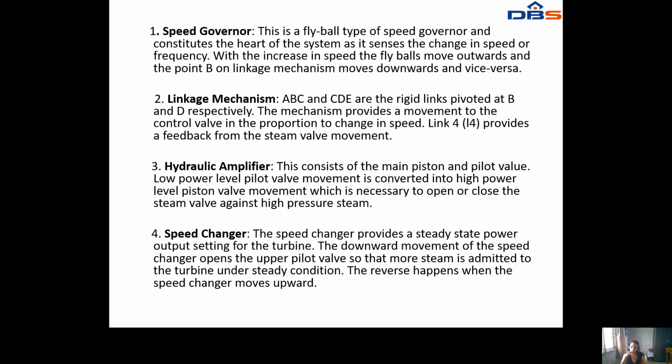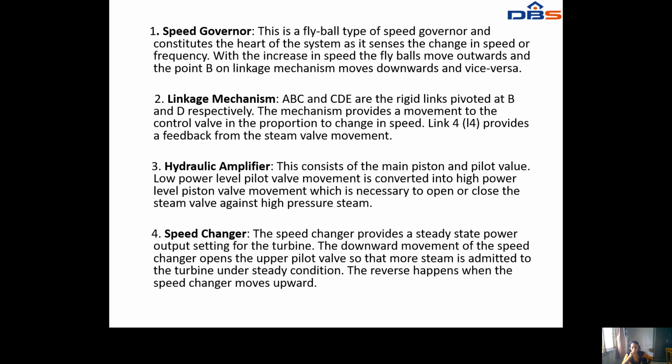The mechanism provides a movement to the control valve proportional to the change in speed. Link 4 provides a feedback from the steam valve movement. Next, the hydraulic amplifier consists of a main piston and a pilot valve. Low power level pilot valve movement is converted into high power level piston movement, which is necessary to open or close the steam valve against high pressure steam.